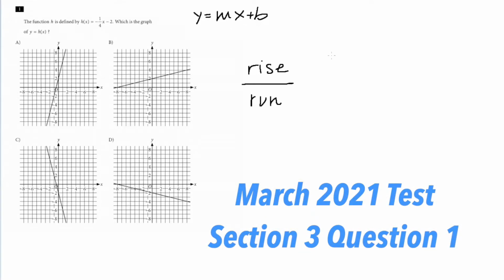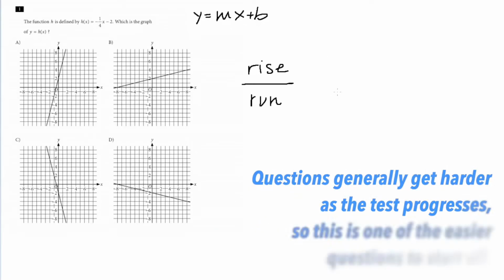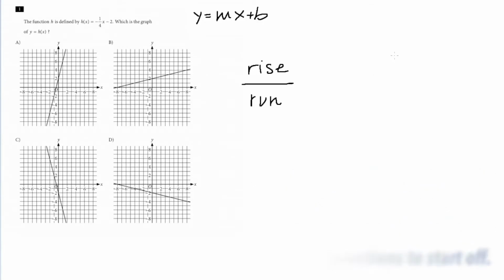All right, so this is a pretty easy question. The first thing you want to do is take the derivative of the function. No, I'm kidding. Anyways, the function h of x, it's telling us which one of these graphs is our function h of x. We have a -2 y-intercept, meaning our function intercepts the y-axis at -2, meaning A and B both cannot be our solutions. Then we need to determine which of these graphs has a slope of -1/4.